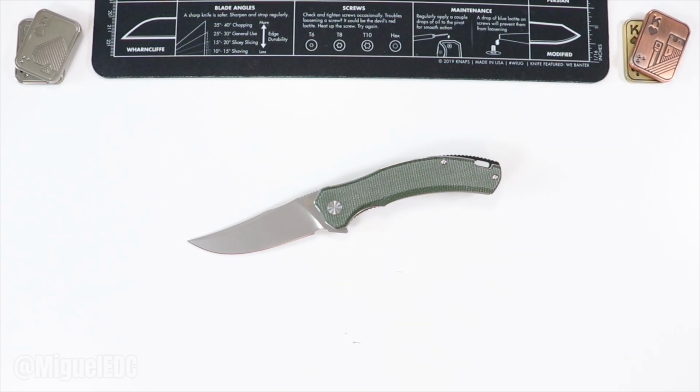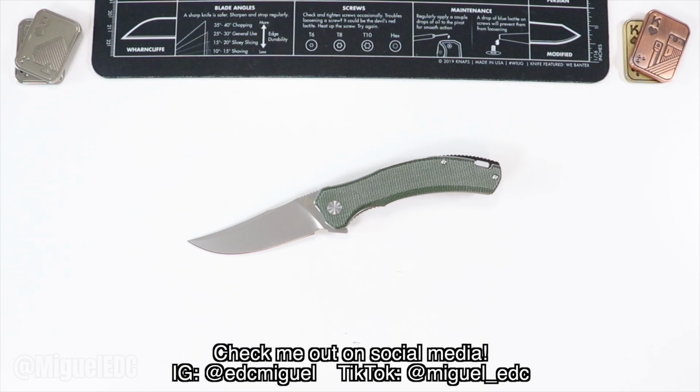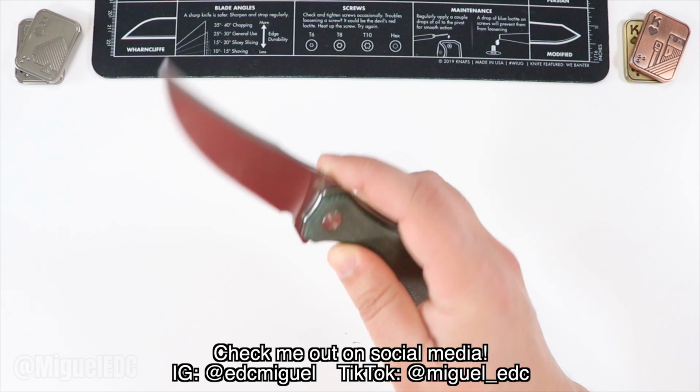D2 is pretty decently easy to sharpen. $40-something, that's not gonna break the bank for anybody. Great knife to get someone into EDC, if they're considering getting into EDC. And as a matter of fact, any new people getting into EDC should consider and test out and experiment with as many budget knives as they possibly can, because that gives you a feel for the knives, the tools, the brands, the quality overall. So definitely check out the QSP Walrus.